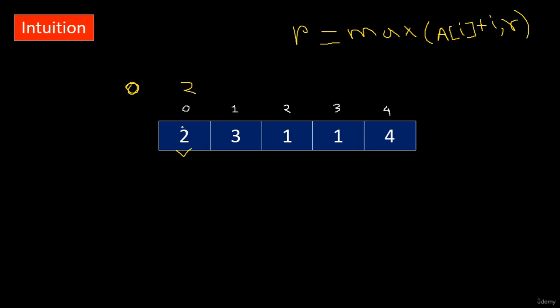Now you might be thinking why we're adding 2 plus 0, the current value plus the current index. First, let's talk about what reachable is. Here reachable 2 means from here we can reach this cell, index 2. We'll calculate reachable in each step. If we find reachable equals the last index, or if reachable is greater than the last index, then we'll return true.